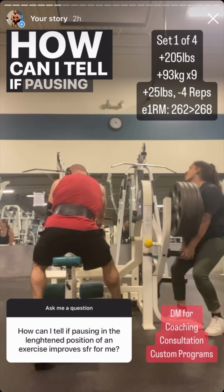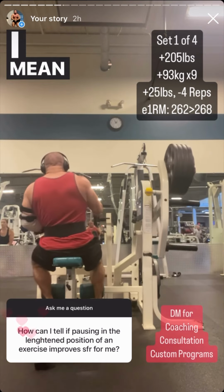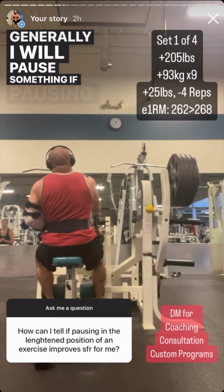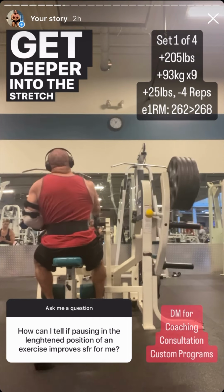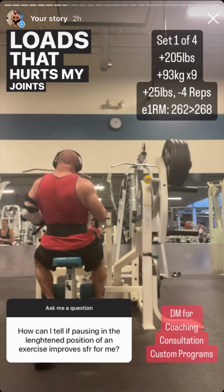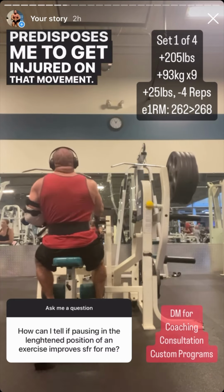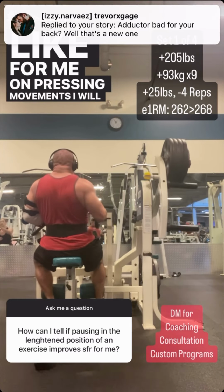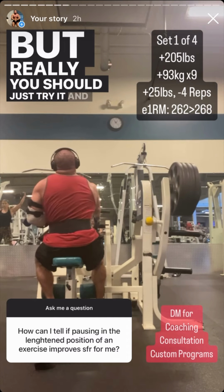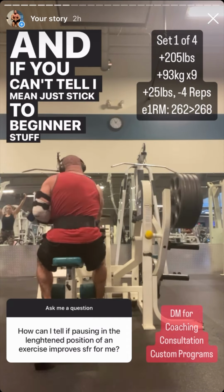How can I tell if pausing something in the lengthened position is a good idea for me? Well, did you just try it? I mean, if it improves your SFR, then it's a good idea. Generally, I will pause something if pausing it allows me to get deeper into the stretch, or if not pausing exposes me to loads that hurt my joints, or if not pausing sometimes predisposes me to get injured on that movement. Like for me, on pressing movements, I will do a brief pause just to break up the amortization phase. But really, you should just try it and see if it gives you a better SFR. And if you can't tell, I mean, just stick to beginner stuff because that's what you are.